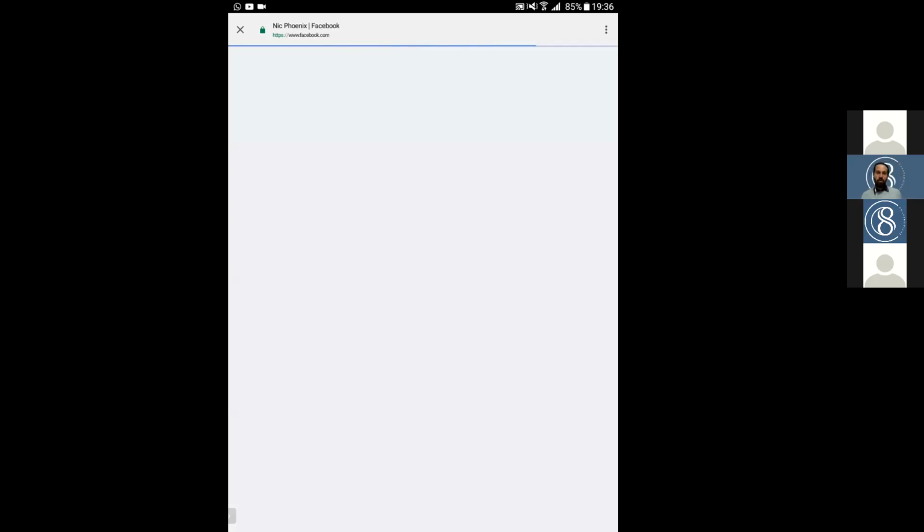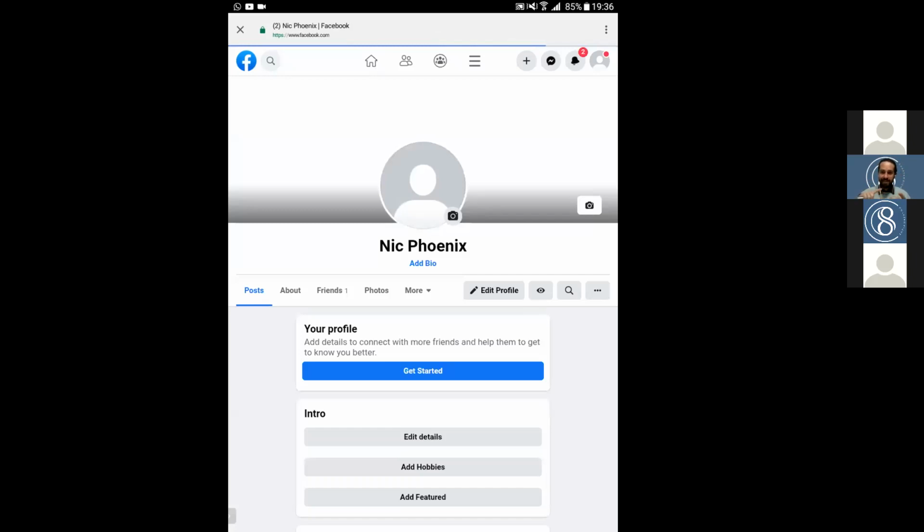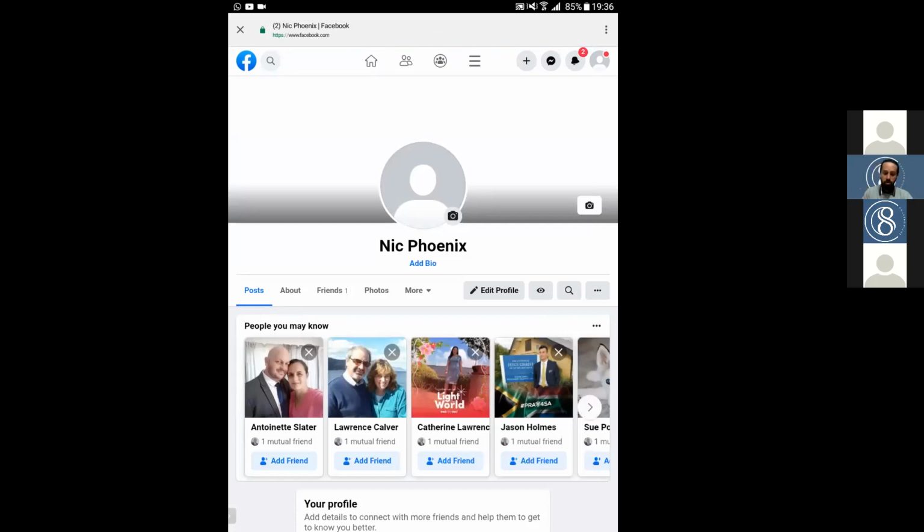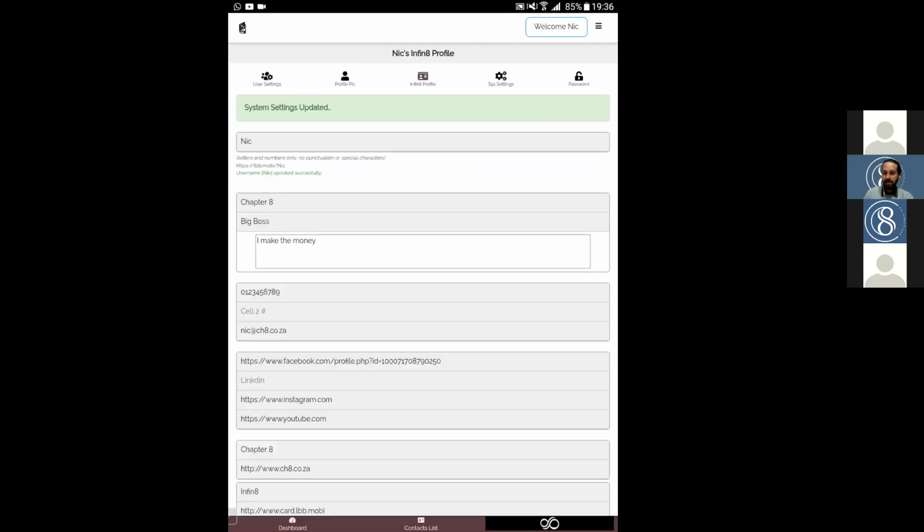So all you have to do for Facebook, LinkedIn, Instagram, any social media platform, if you go into your account's URL, you will be able to save those shortcuts there, and they will appear on your profile at the bottom.